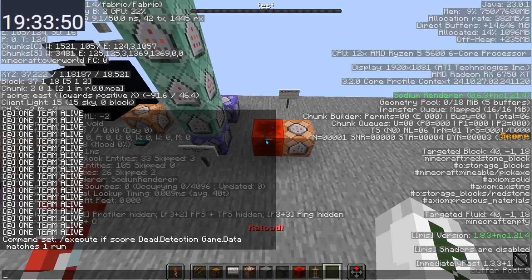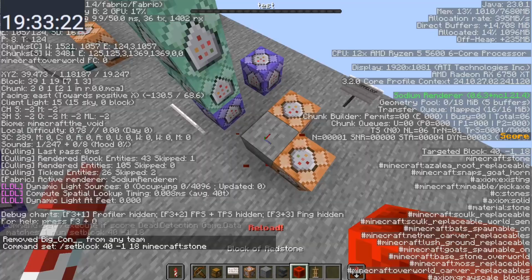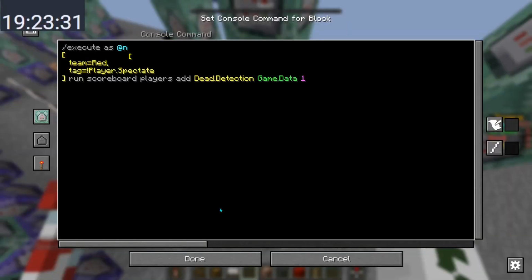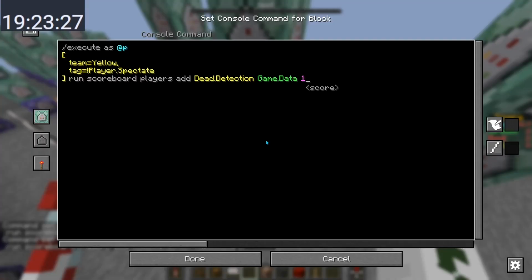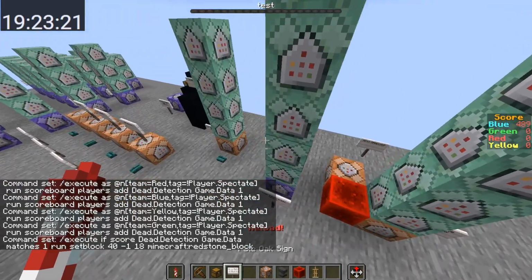I'm gonna do completely old school stuff, and I'm gonna set this block to redstone when there is only one person left. Then quickly set block this to stone. There we go. Let's pretend to allow entities in this detection system, just so I can have a dummy for testing. Someone remind me at some point to remove that.